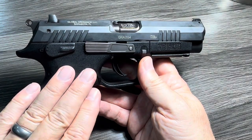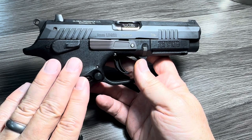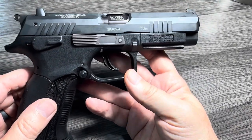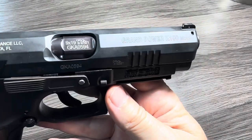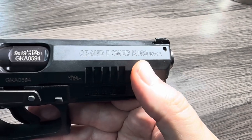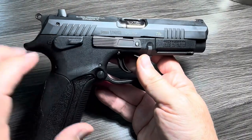This is how I chose to start my Grand Power journey. The K100 is the first gun made by Grand Power. This is a full-size model. Grand Power was started by an ex-Slovak army officer in the mid-90s — well, the gun was designed on paper in the mid-90s, but due to communism and restrictive manufacturing rules, production didn't start until the early to mid-2000s. The K is the first letter of the owner's last name, and 100 was his weight in kilograms. Very interesting story about the name, at least according to the company website.